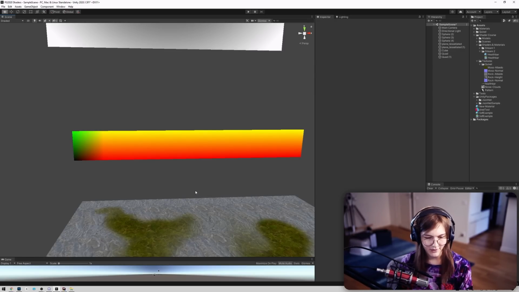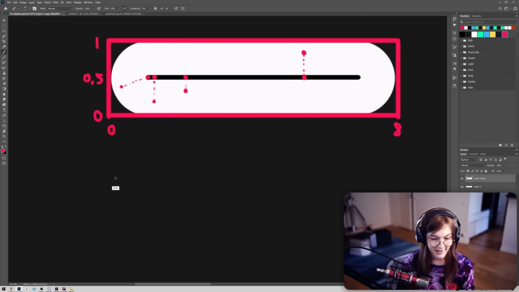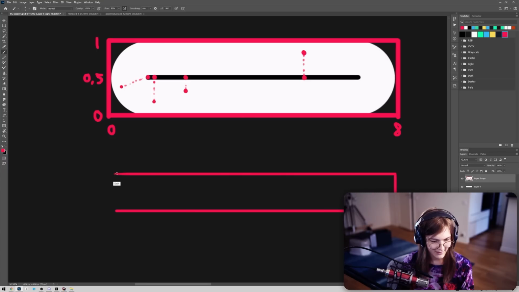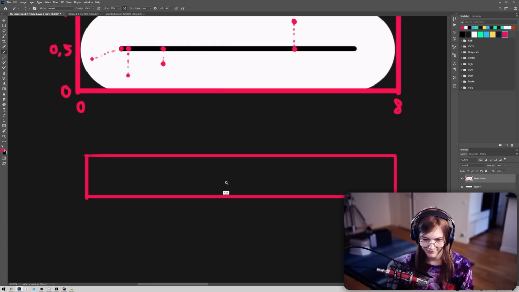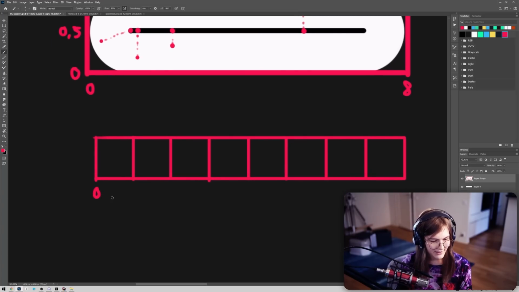But if we think about the coordinates that we have, this is going to repeat 8 times, right? I'm going to try to make this a little bit closer to the actual aspect ratio that we have. Okay. So we have 0, 1, 2, wait, that's a 3.